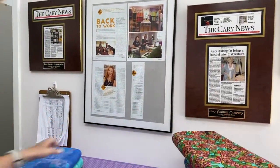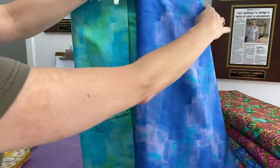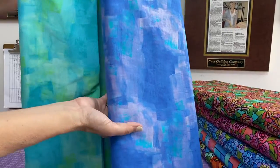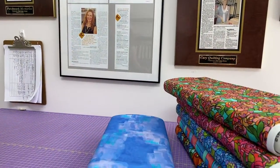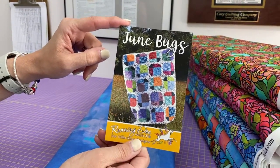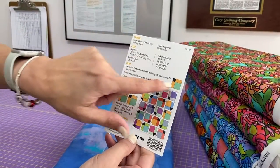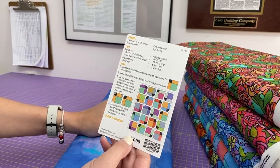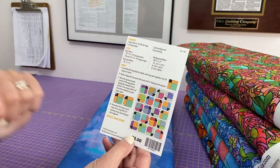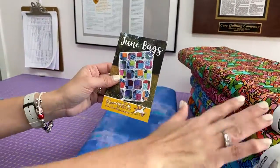And then the last two pieces of this collection are more watercolor looking, more sea glass almost. I don't know if you can see those colors well — we have the door open there to give you some light so that you can appreciate the colors in those. And the pattern we've picked for this collection is also a Villa Rosa pattern similar to yesterday. It's called June Bugs, and we picked it because it already sort of looks stained glassy. These larger squares are good for highlighting larger print fabrics, so it may be a fabric you'd like to use from this collection. I think pairing it with black would be beautiful because of all the black outlines that you see in that stained glass collection.